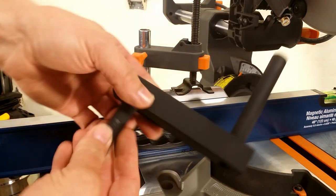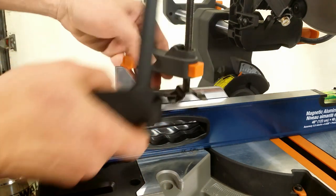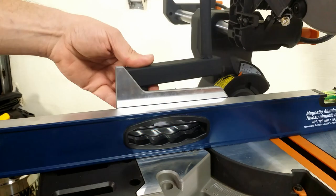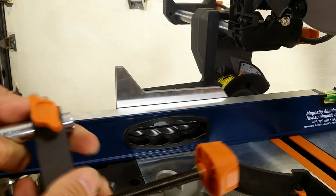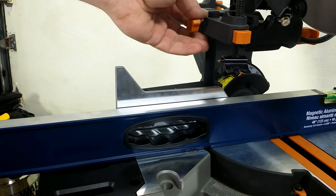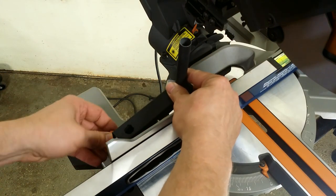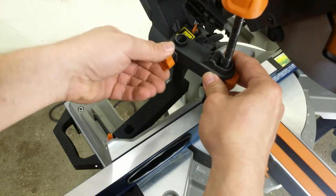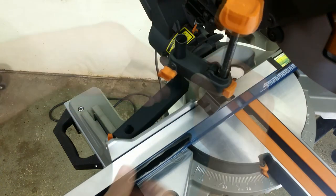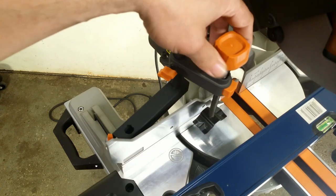So I came up with this solution. I've made such a bracket that extends the hold-down clamp. Now I can hold the piece to the table that forms the right angle with the blade.